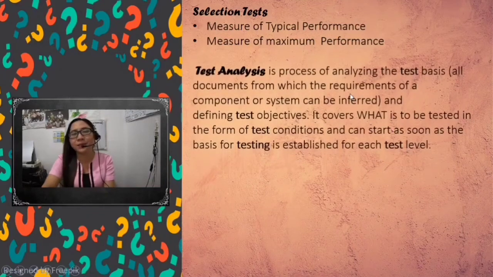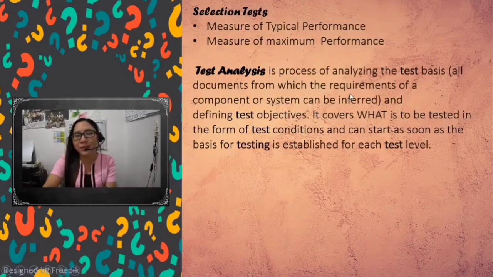ability. The test analysis is the process of analyzing test bases, all documents from which the requirements of a component or system can be inferred, and defining test objectives. It covers what is to be tested in the form of test conditions and can start as soon as the basis for testing is established for each test level.